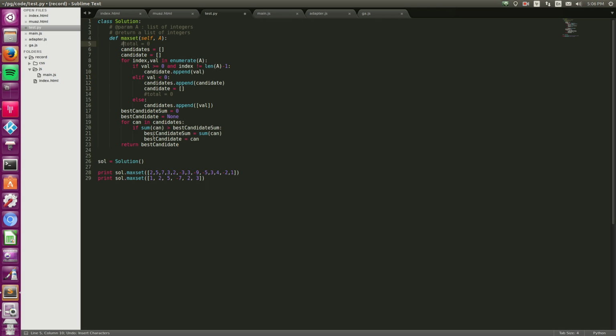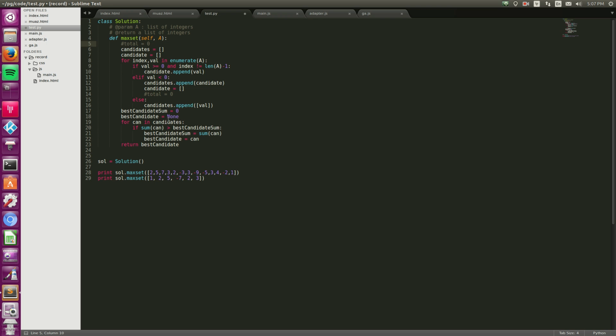Once you're done teasing out all of the subarrays from the main array, you have the array of arrays of candidates, and then you just get the maximum one. The best candidate starts as none, and you iterate over all the candidates.